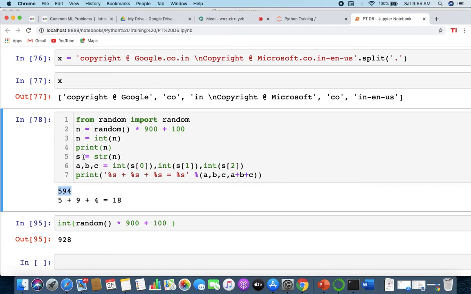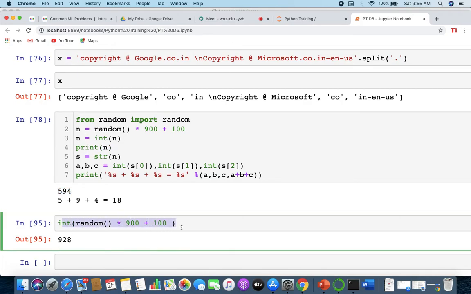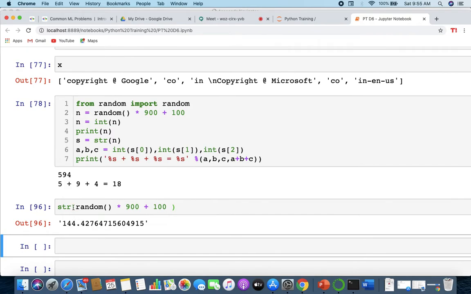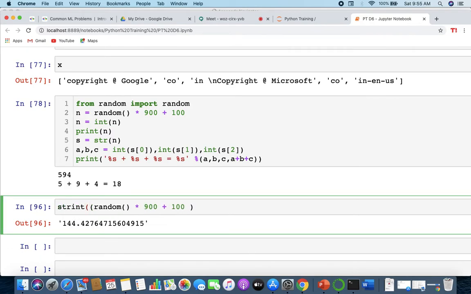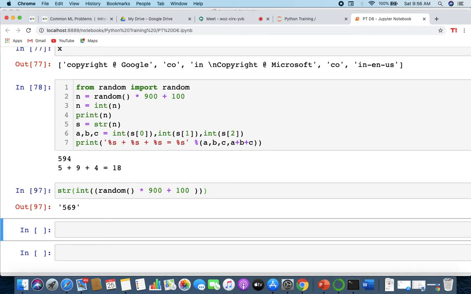Now I took the s, that is my variable, and converted it to str, because in an integer we can't do indexing, right? In an integer it is not possible to write integer of 1 or integer of 2. It is not possible to do indexing in integers. So we'll use the str of that. After the conversion from the integer, we'll be using its str value, let's say 569 has come, right?